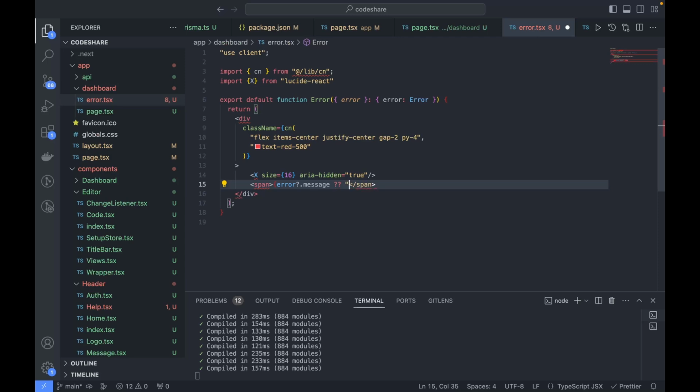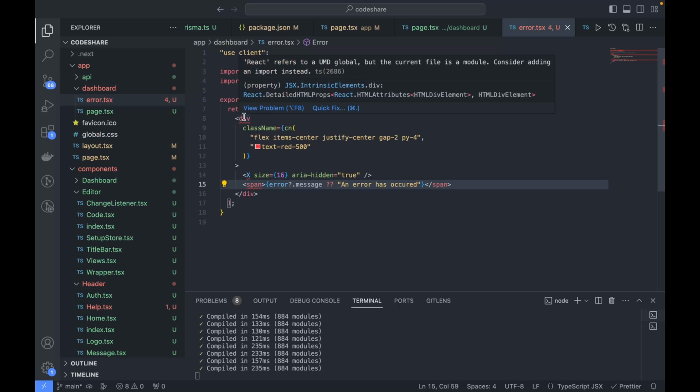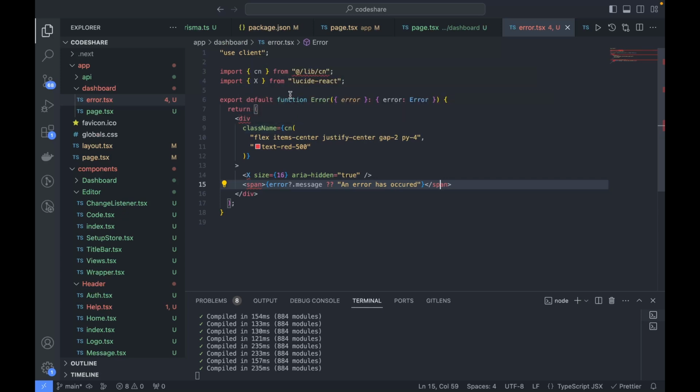If not, I'm just going to showcase this message, which is an error has occurred. Okay, fine, and I'm just going to close this. So this is the component for showcasing the error message.